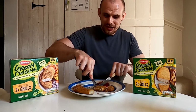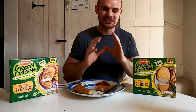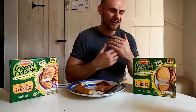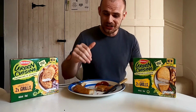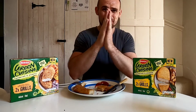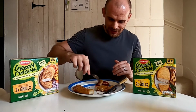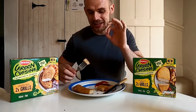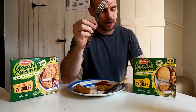Wow. I'm so pleased because I was a little bit concerned because this sort of food is just so great. Have it in your freezer, smash it out when you need it on a Friday or midweek when you're super hungry, or with a jacket potato or chips, and it's just good. Or I used to get 2 slices of bread, have one of these in with a load of ketchup, absolutely perfect. Maybe not recommend it now as the pinnacle of fine dining, but it is nice. Let's have one more try. Wow.